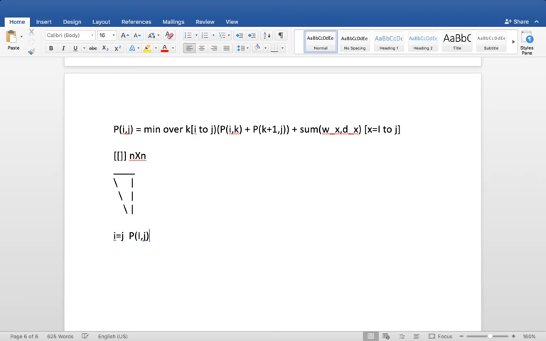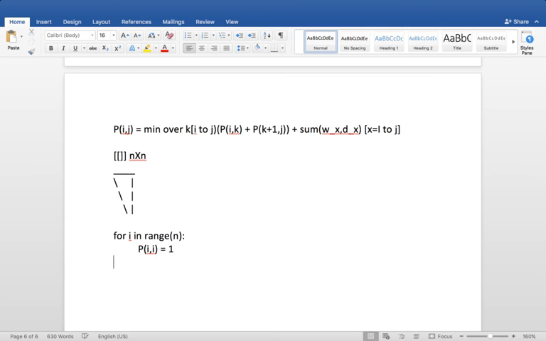So even in your pseudocode, first you handle the base case where p of i,j is 1: for i in range n, p of i,i is 1. So this handles the base case.